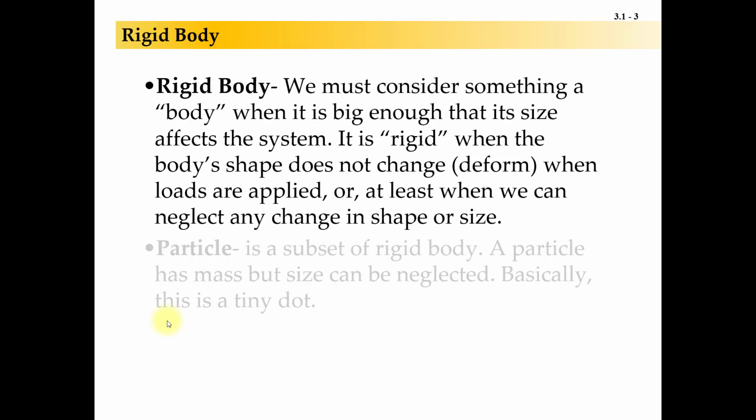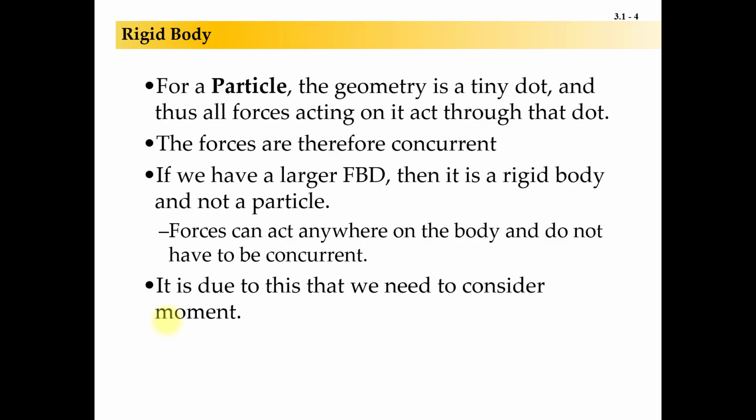But as we move into the concept of a rigid body, something that is big enough that its size affects the system, then we're going to have the potentials for moments. And that's because the rigid body is so large that the forces can be acting in different locations on the free body, and thus having distance between them, perpendicular distance, lever arm, moment arm, there's all these different terms for it, but that's what's going to cause the moment.